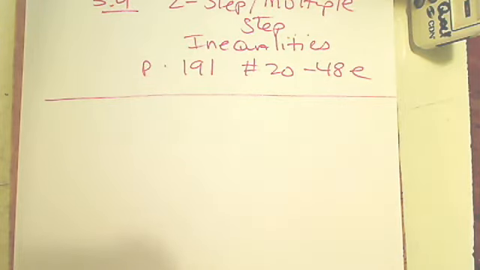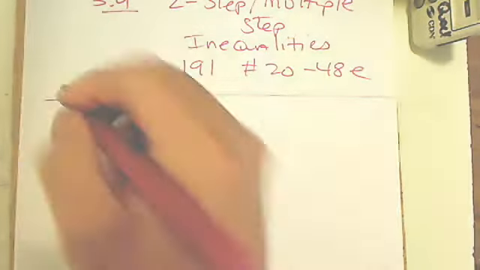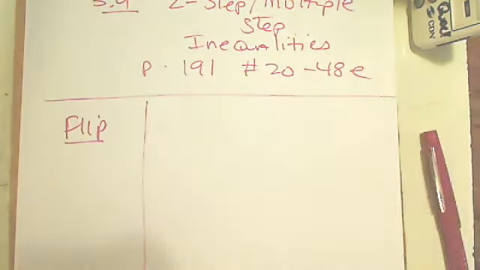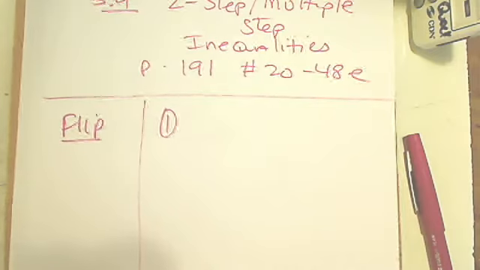I'm going to review these. Okay, let's review our flipping of the signs. So only two reasons why I would flip. What is the first reason? Okay. The variable's on the wrong side, right? The first reason it will be flipped is the variable is on the wrong side.